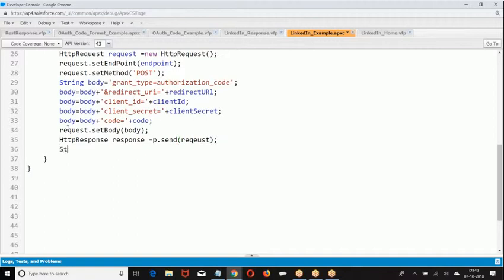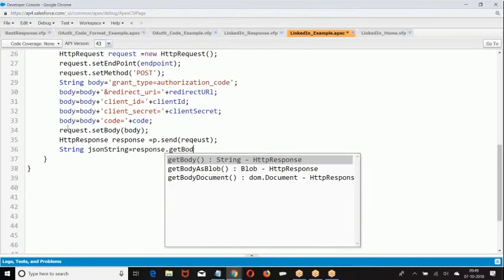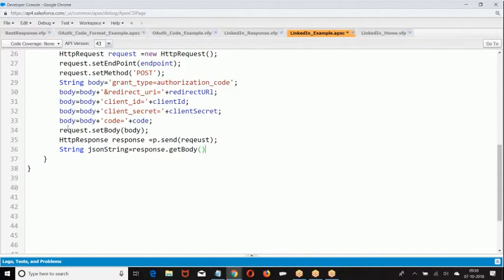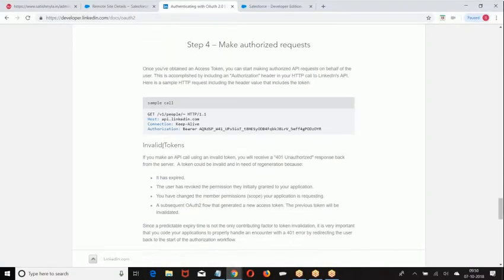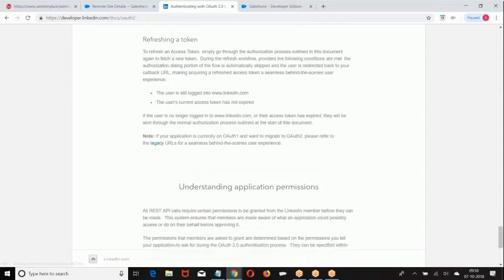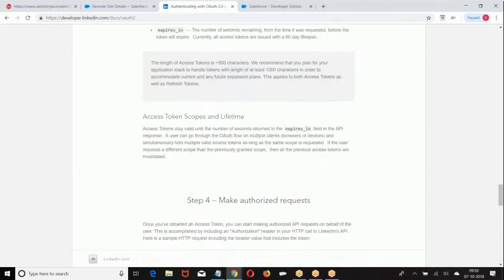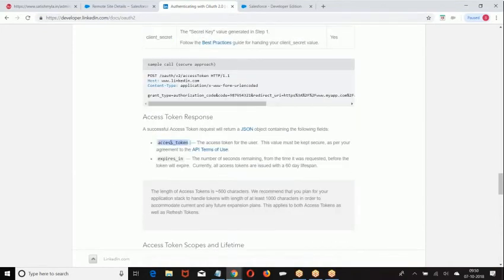Then we are going to get string JSON string equal to response dot get body. Now what we are doing here, we are getting the response. Once you get the response, in the response we have an access token, which I was supposed to deserialize.